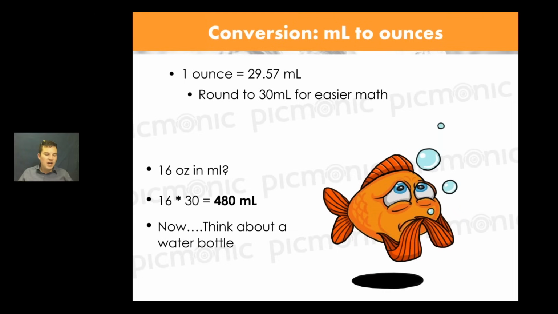Well, I know bottles. And when I talk about bottles, I'm not talking about medication bottles or alcohol bottles. I'm talking about soda bottles or water bottles. And a standard water bottle is approximately how many mLs? Well, it's about 500 mLs. So if I have 500 mLs in a water bottle, then I know that that's about 16 ounces. It's actually 16.33 or 16.6. So I've associated something that I know so I could easily just guesstimate how many mLs are in an ounce. So I know that about 500 mLs or 480 mLs is a 16-ounce bottle. And you see that very commonly. It's a standard size that we see all the time. So attach it to something you know.